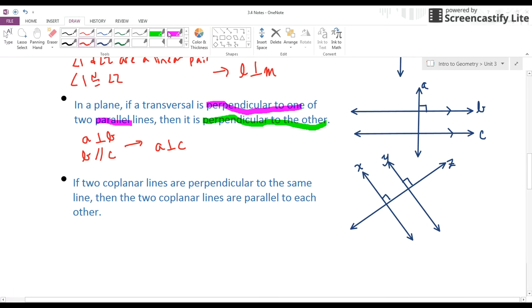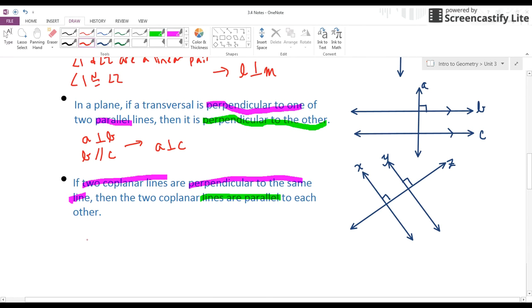So again, you're given certain pieces of information. You need to know we've got two lines that are perpendicular to the same line, right? So we've got to have that for sure. If we have that, then we know the lines are parallel. So basically, you should have a transversal that's perpendicular to at least two of the lines it's intersecting. If that's true, then those intersected lines are parallel. So again, the converse of what we just looked at in the second theorem.